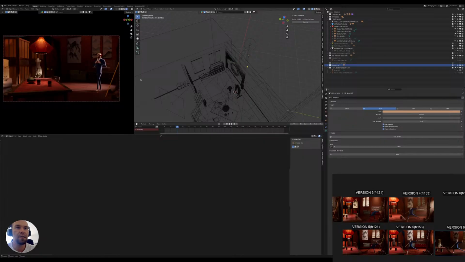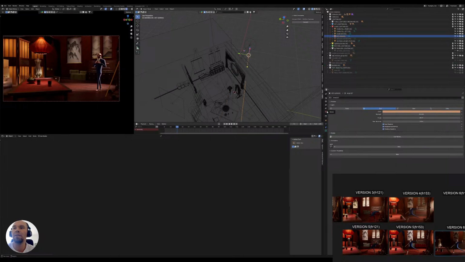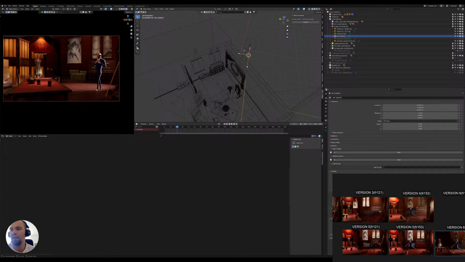Let's turn on the set here, and the pictures and this one. And let's turn off here this light for later on the volume scatter. We don't want it to be affecting this later.